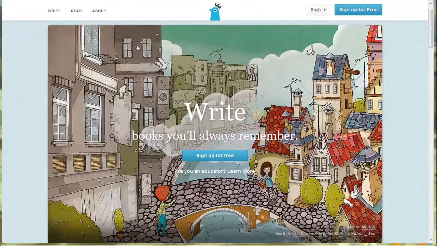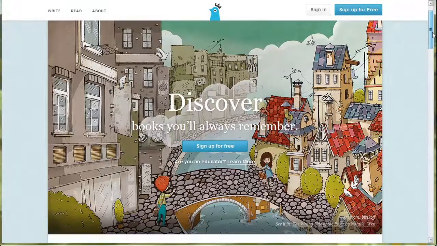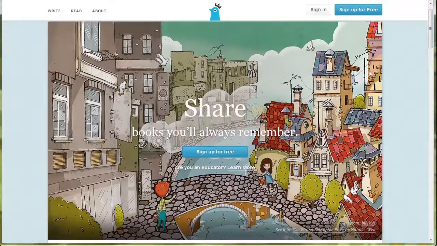So storybird.com is the website you need to come to, and you are presented with this site here. Now, just a little bit of background about Storybird. It's a collection of absolutely fantastic art by a bunch of very talented graphic artists, and indeed you can actually upload your own stuff to that site, and those images are then used as the stimulus for writing. So for a teacher, it's an absolutely brilliant tool to engage students in their writing process.